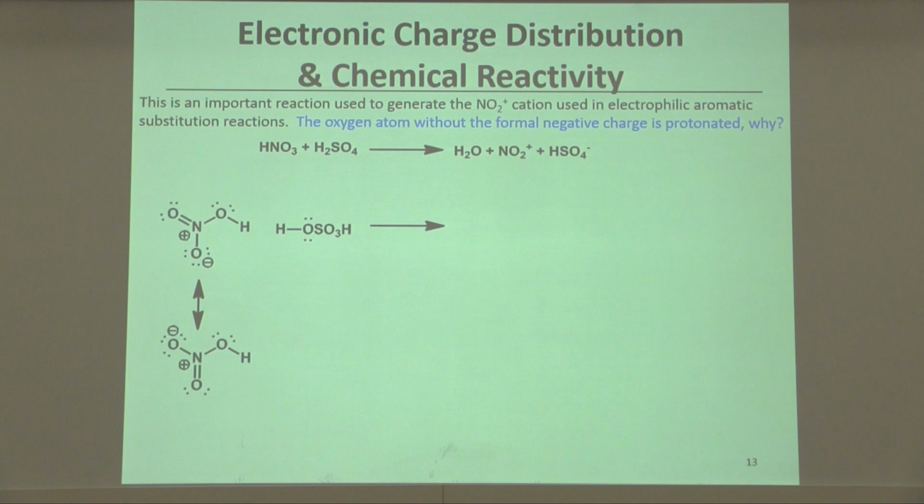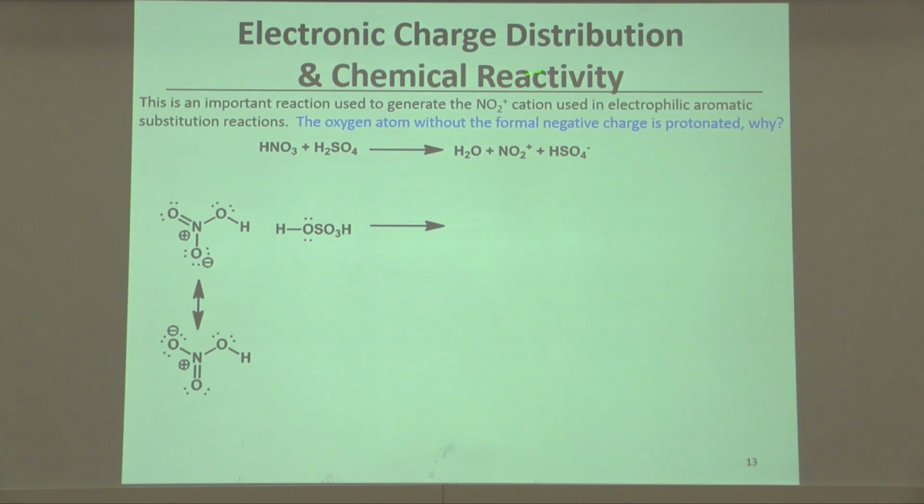So this may seem kind of esoteric, and maybe it's not that important, that we know that formal charge is wrong, and we know what the real charge in a molecule is like for hydronium or tetrafluoroborate. But I would argue it's very, very important for understanding some key reactions that are part of Chem 344, one of which I have depicted here, a reaction between nitric acid and sulfuric acid. This is a reaction that's a key part of an EAS reaction, an electrophilic aromatic substitution reaction that we do during the course. We use this as a reaction to generate an NO2 plus cation, which we use as an electrophile. The entire reaction we do with the NO2 plus is based on our ability to react these two acids together to produce it.